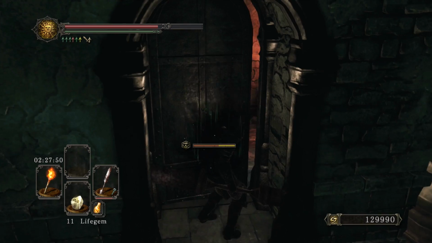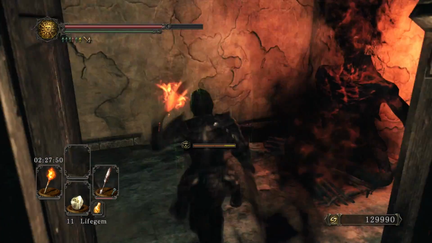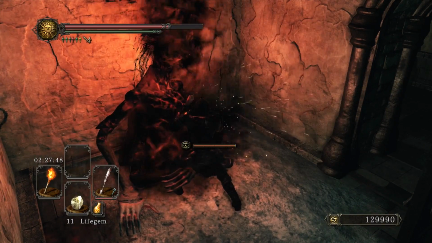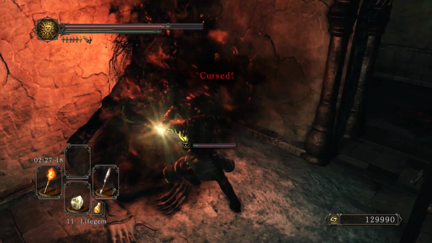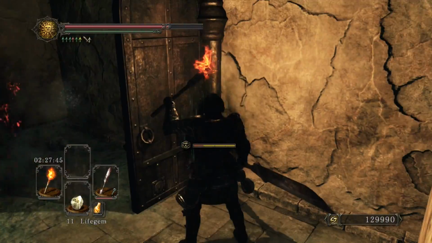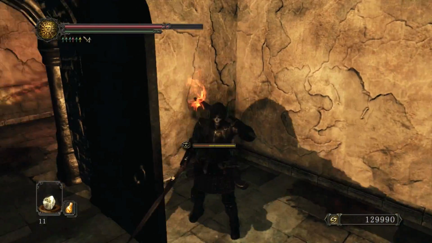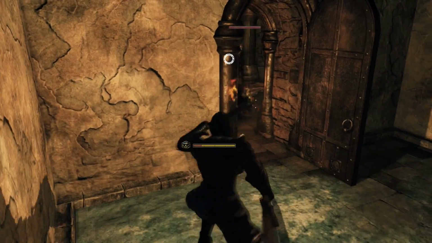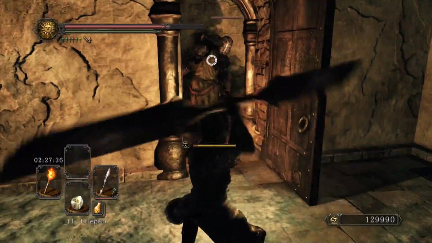Oh, right. So I'll get one more Smelter Wedge from the final boss. And so this is the second to last Ashen Idol. And this should bring me up to 11 fragments of Nadalia's soul. And then the last one I'm gonna have to wait until after I fight the final boss to get. Now, this possessed armor should be killable.